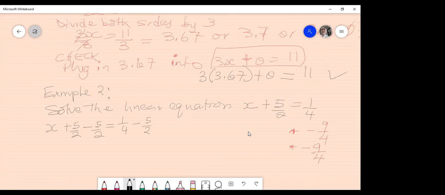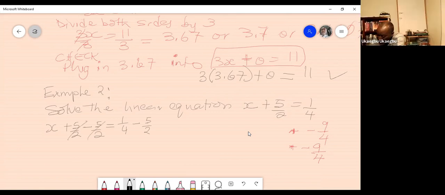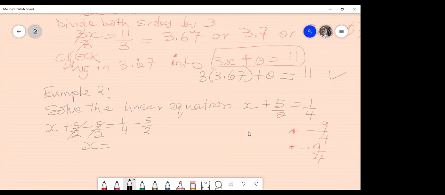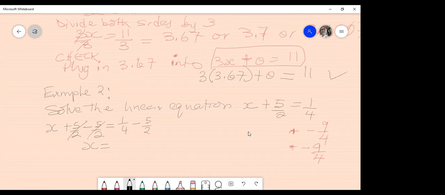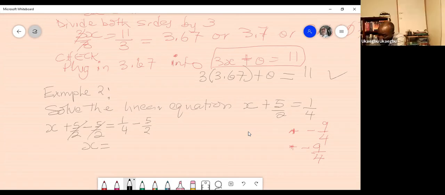Next step. So then you cancel out the both sides over 2. On the left side? Yeah. Okay. So that gives us x. Yeah. Continue. Yeah. x equals 1 over 4 minus 5 over 2. Mm-hmm. So what do we do? How do we manipulate the fraction? So now you have to find the least common denominator.